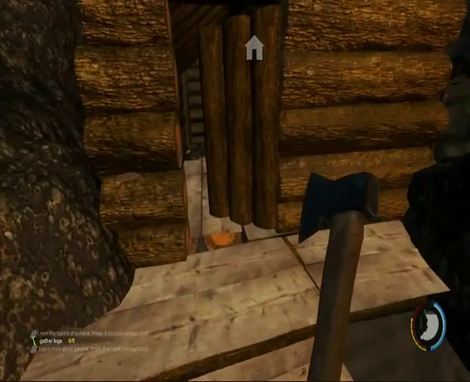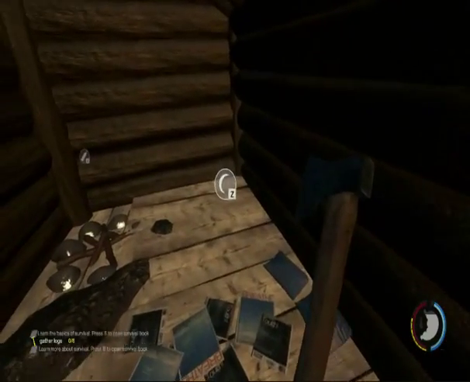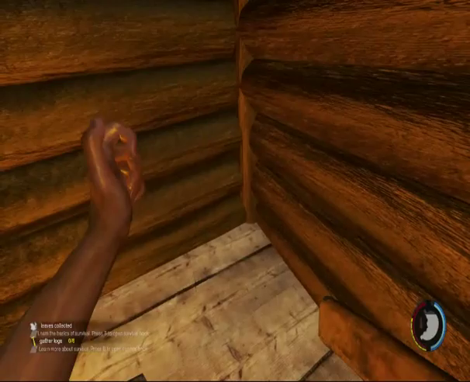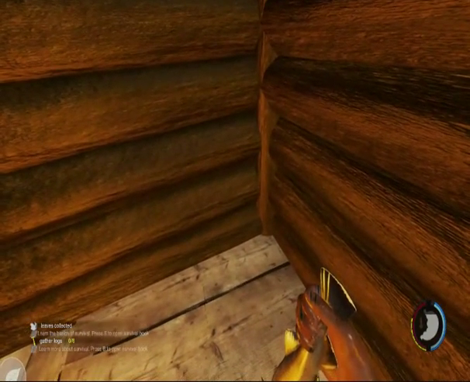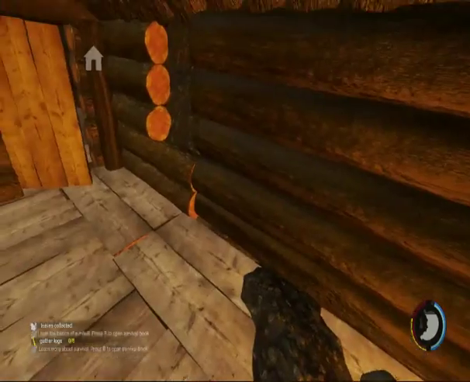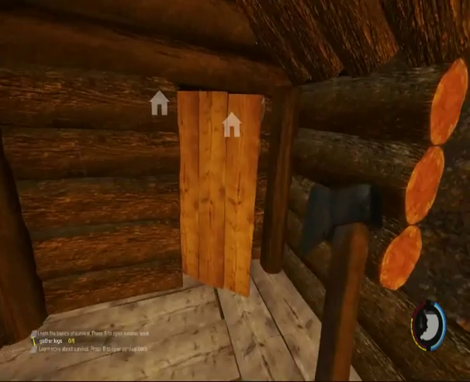And here's my cabin. Isn't that cute? I think it's great, right on the beach. I have my fire pit right in the corner. And then for food, of course, we're going to use the fish glitch. Drop the fish. Drop it. And you have permanent food. Yes, sir. So now I have three fishies.